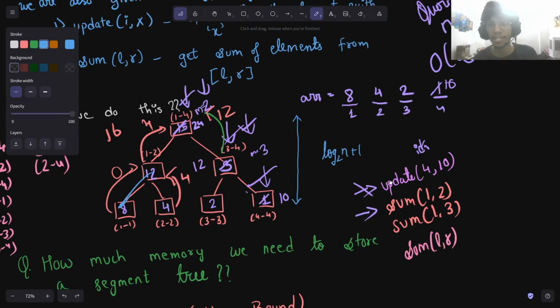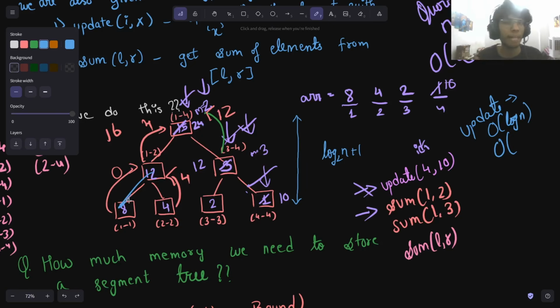So that is exactly why for update queries we'll need order of log n time, and for sum queries also we can only have 4 calls for a particular level. Just take a pen and paper and try to prove this yourself. So 4 into log n, so for the update query or for the sum query as well, we cannot have more than log n complexity.